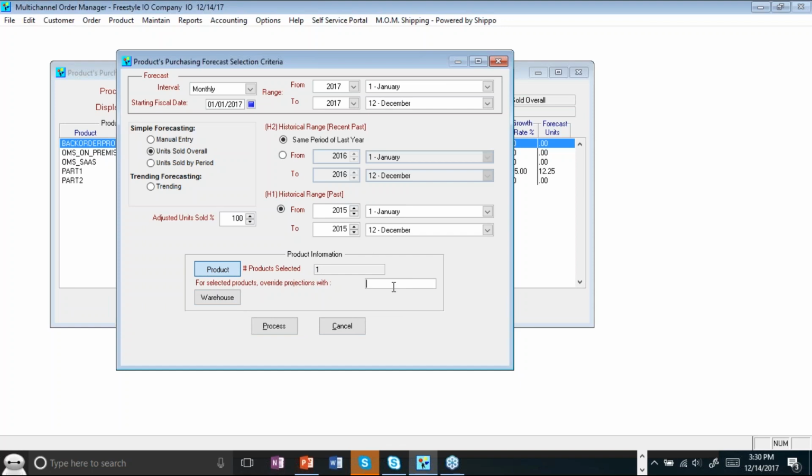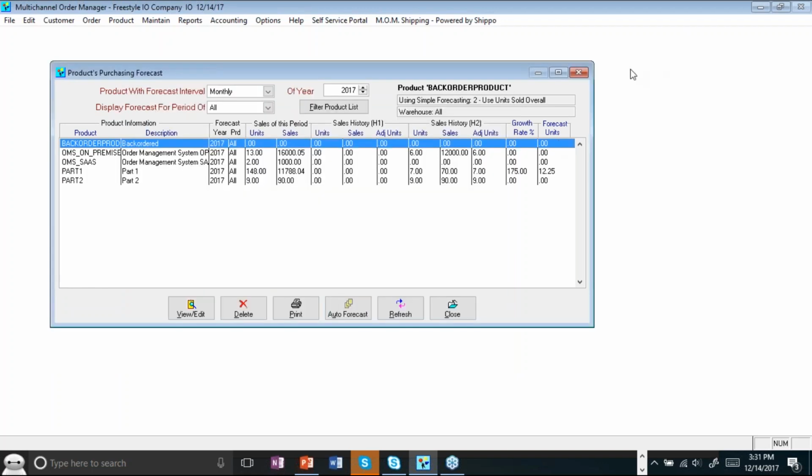So I can put a different SKU number here, so that if it was a newer version of that particular product, I would use that, but then it would use the projections based on an older product that we might have sold last year, and we think the sales figures are going to be similar to it, so we can use that as a basis, and then we can tweak the adjusted sold or the growth and things like that, like we saw when we edit the actual forecast.